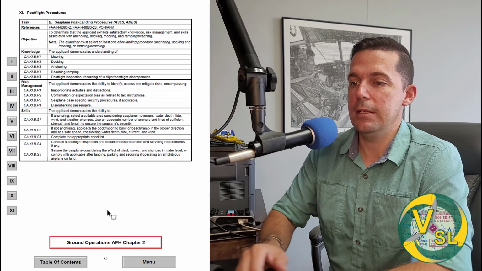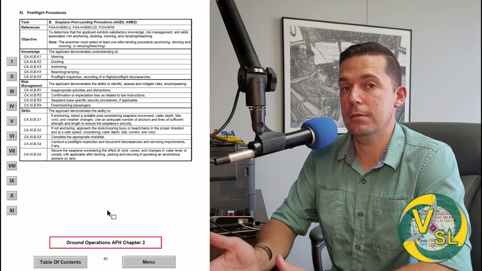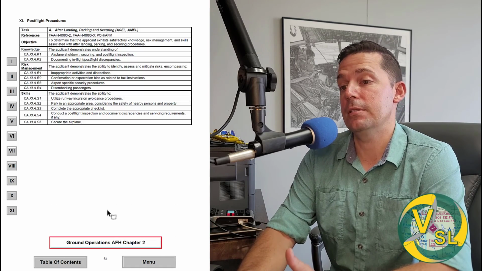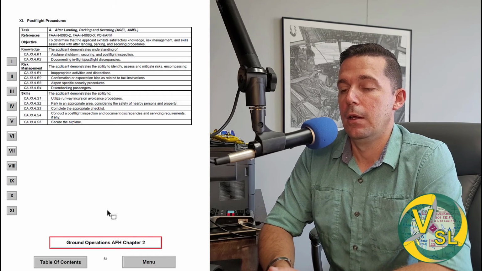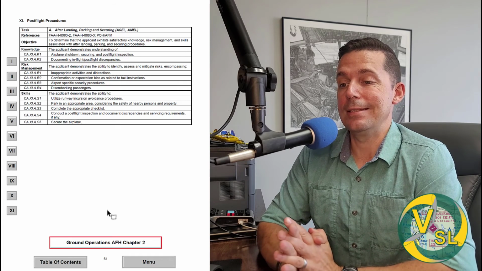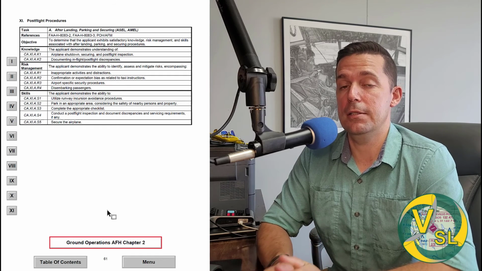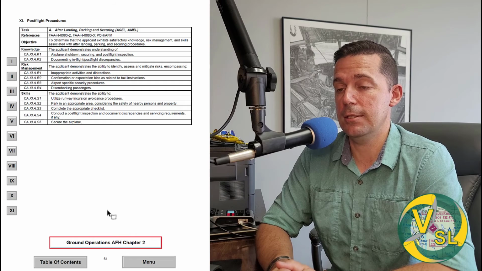And then task B here is seaplane post-landing procedures. This is only appropriate for single-engine C and multi-engine C. And that brings us to a conclusion. So really we only have one task in task 11. All right. We're right at kind of my time mark there. We successfully completed all 11 areas of the commercial airman certification standards.